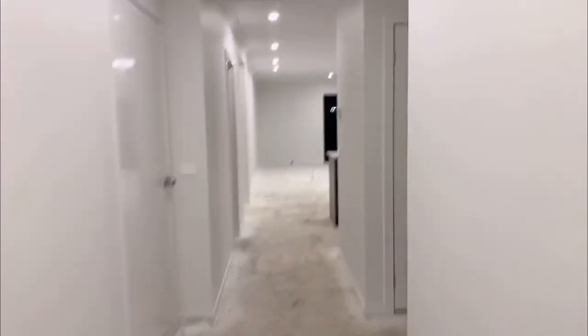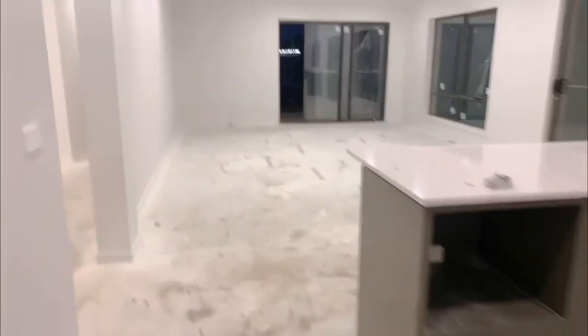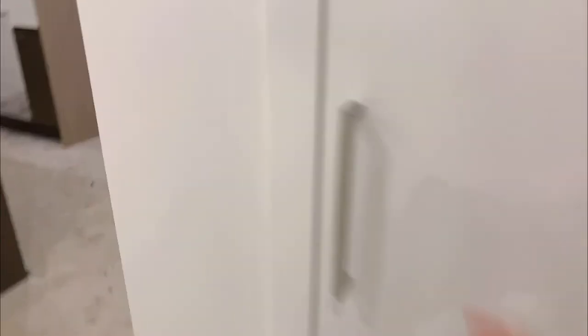Here's the hallway going to the kitchen and the living room. The pantry is here, and this is bedroom one. We have another storage area — they haven't put shelving in yet, same as the pantry. In the first bedroom, the only things missing are the flooring and the closet doors.